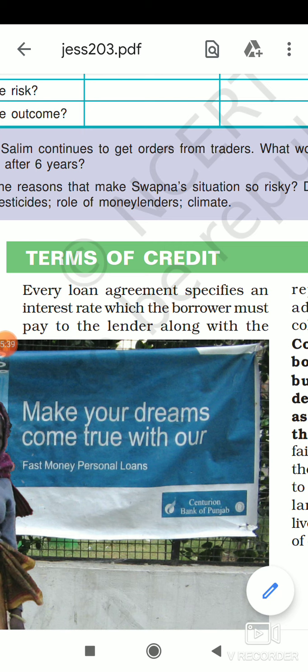Why? Because if in the coming time I am unable to return the bank loan, the bank will recover it from my property. Suppose an industry is taking a loan of 10 crore, the bank will not directly give the loan. The bank will make a survey of its property. If the bank feels the borrower has 10 crore of property, only then will the bank provide the loan. Why? Because in case he is unable to return the loan, the bank will recover it through the property. So this is called collateral.